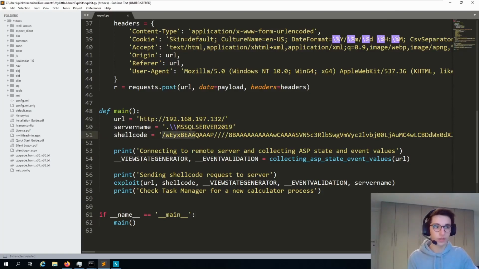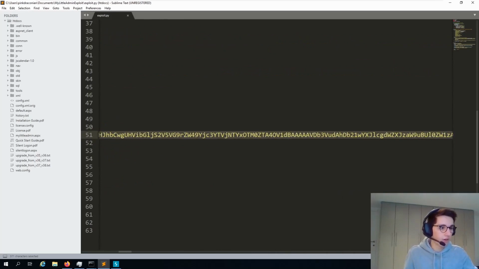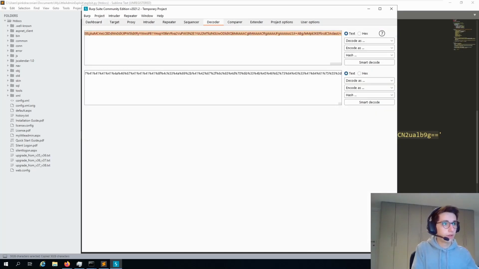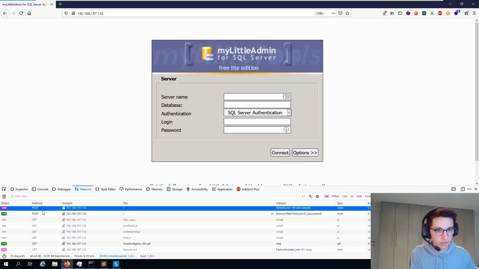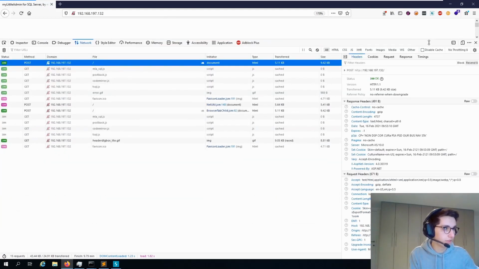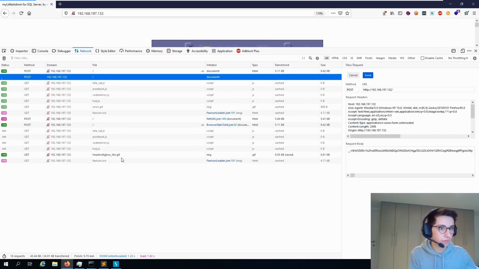But let's see if we can just do this via the browser, because this is just a post request. We can send that using Firefox. So if I just select this shellcode, and then I have to URL encode it. And then in Firefox, we have this post request that was sent to this form. So let's pull this up here so you can see. If we edit and resend that, then we have to find the view state parameter in here.